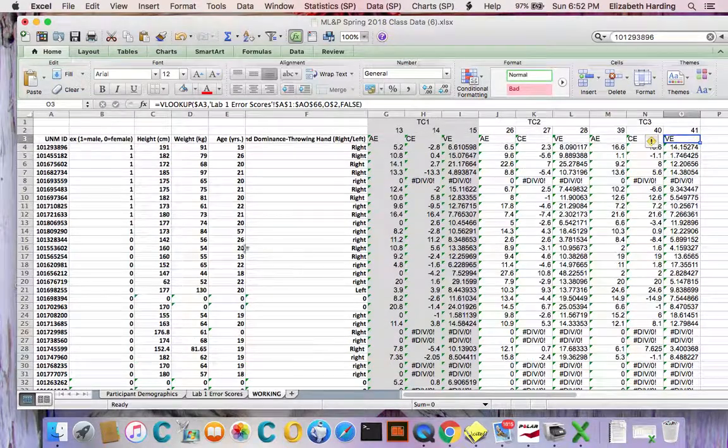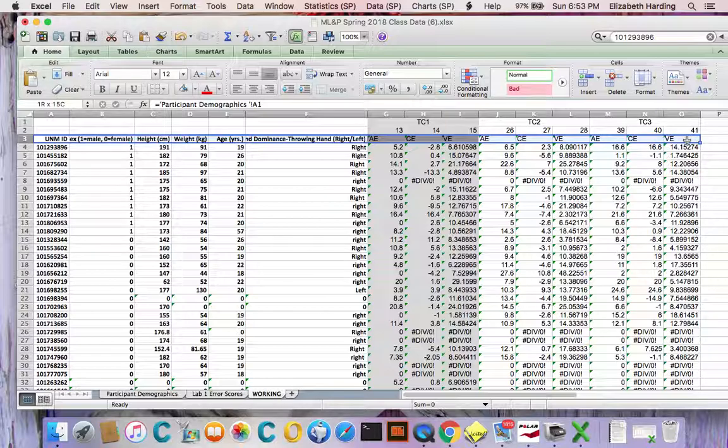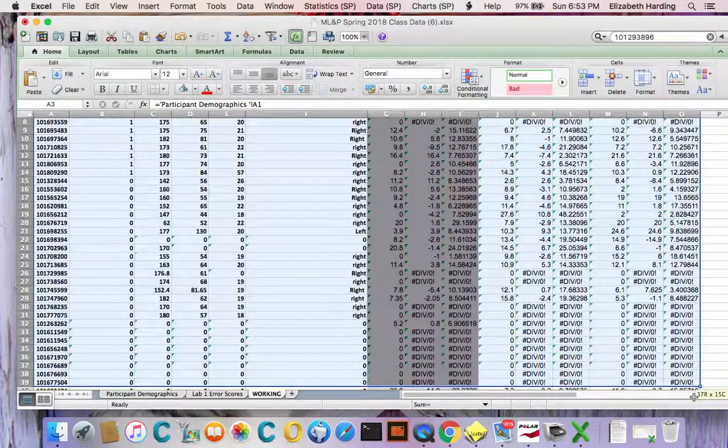All right, so we have some participant demographics over here, and we have some missing data over here. So how should we grapple with this? Well, I think sorting would be a really good idea. And maybe we want to sort by the actual first bit of data we have, which is here in the cell G4, the absolute error for toss condition 1. So we can't necessarily highlight the whole sheet because we really want our headers to stay. We can highlight this last row of headers here, and go ahead and highlight it.